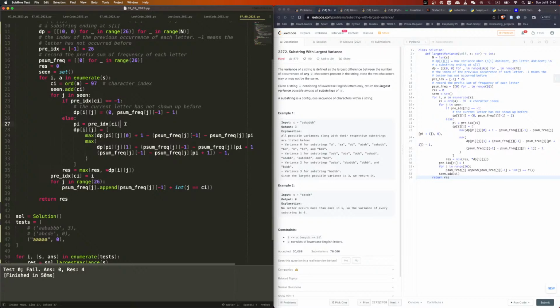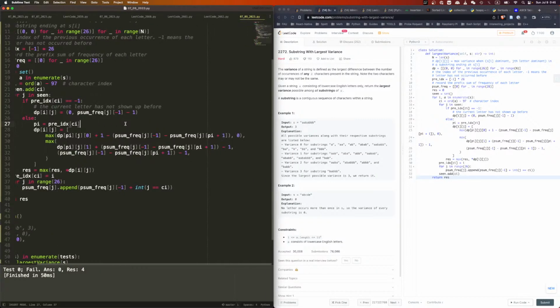So PI shall equal to printx, which is the previous one, and PIJ shall be 0 plus 1 minus this. That should also be 1. It should be 0. Everything should be 0 though.